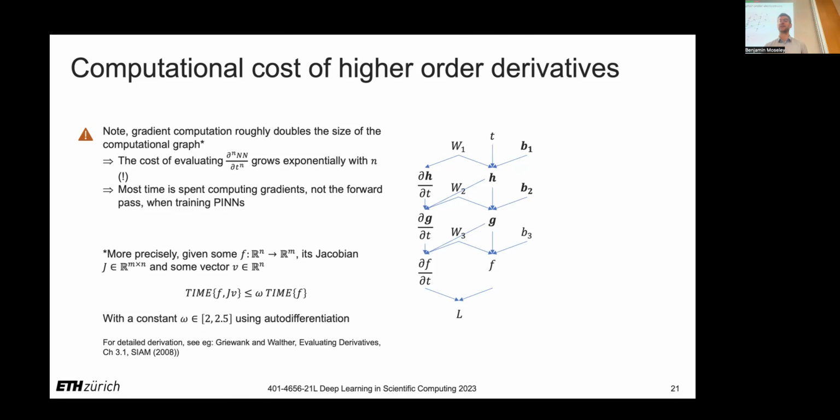So this is a limitation of PINNs for sure: a lot of the time is spent computing these gradients, especially when you have PDEs with higher order derivatives, like second or third order. Most of the time is spent computing those and not in the forward pass. That's something to consider when thinking about using PINNs for your PDE. If you want to understand the detailed derivation, you should check out this book. It's a very clear derivation.